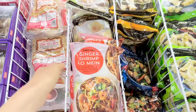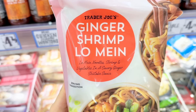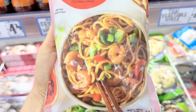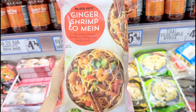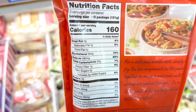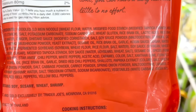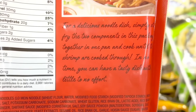Another new frozen food item has just arrived: ginger shrimp lo mein. Inside you will find a pack of wheat noodles — the same wheat noodles that Trader Joe's carries in the three-pack — and a medley of veggies including white cabbage and bell peppers, a pouch of raw shrimp, and a savory ginger shiitake sauce. Sauté this in a pan or skillet and you have a quick convenient meal from freezer to stove. This is made in Thailand and it's $5.99 a bag.